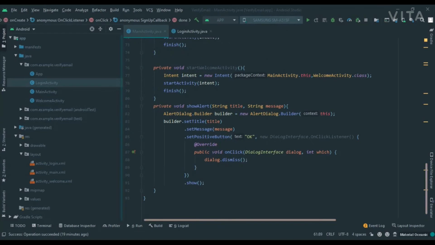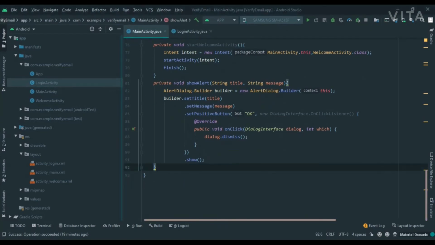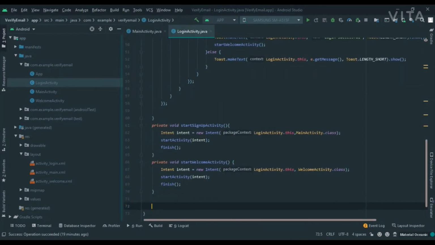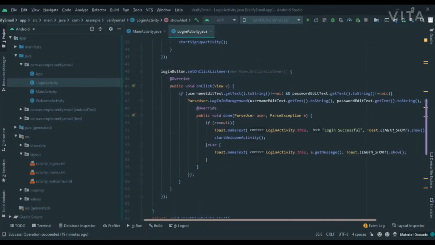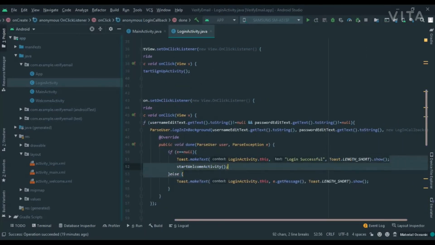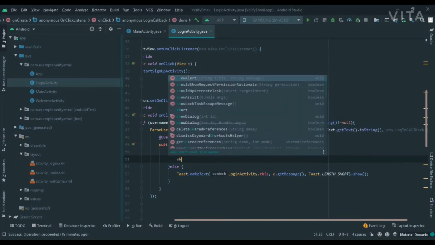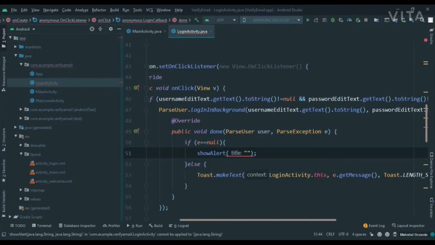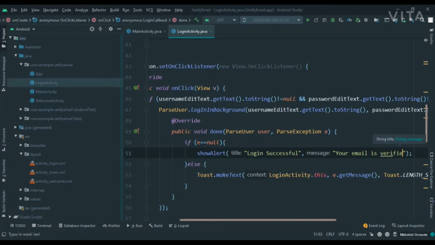Now here in the LoginActivity.java file, we'll copy and paste our alert dialog method, and here we are going to delete our toast messages and write show alert, and we pass our title login successful, and we pass the message, your email is verified successfully.